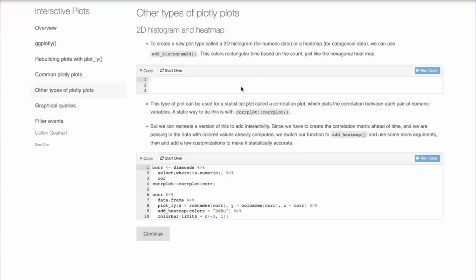Okay, welcome to part 4 of our interactive plots section. So we're going to pick up with some fancier plot types that we maybe haven't seen before and how we can construct them in Plotly, right? The goal is to give us lots and lots of options so that when it comes time to work on our project, we have some non-standard plot types in our tool belt that we can go to.